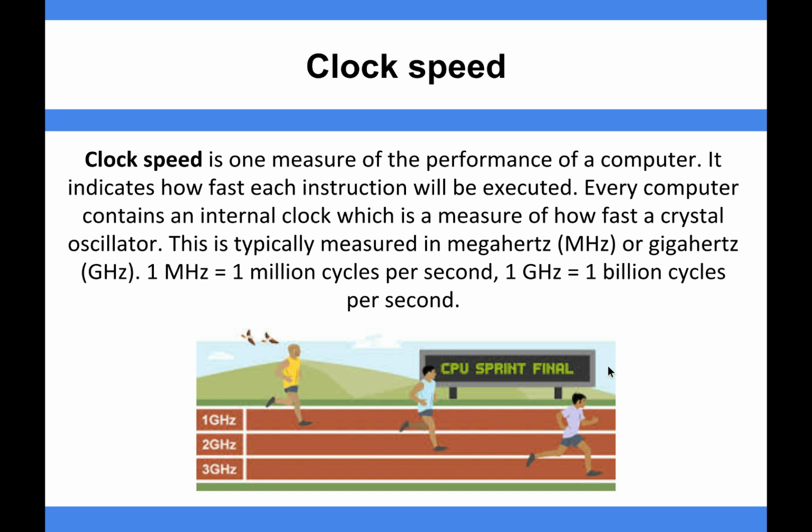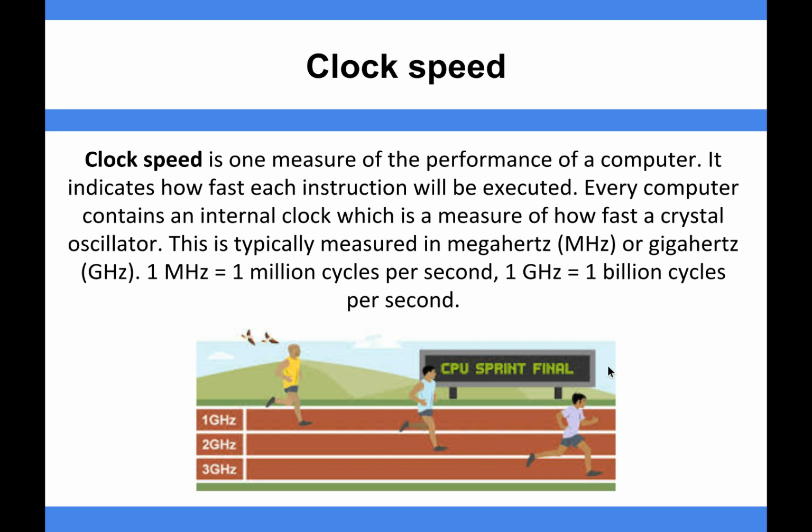Now, this is typically measured in megahertz or gigahertz. One megahertz is 1 million cycles per second. This doesn't mean fetch execute cycles. It means a cycle where something can move, the opportunity for things to move. So it's got 1 million opportunities per second for data to be moving around your CPU. Most processors now are in gigahertz, so you're talking about billions of opportunities per second.